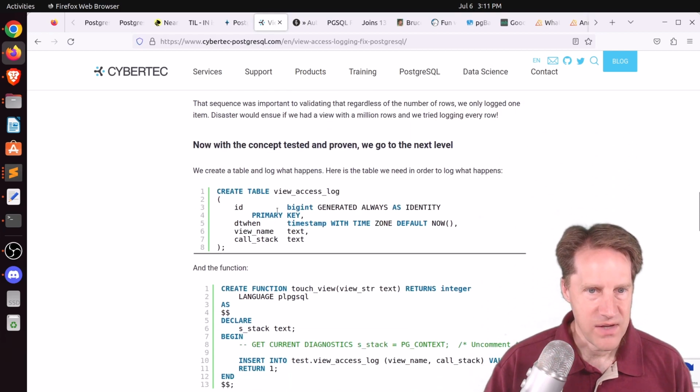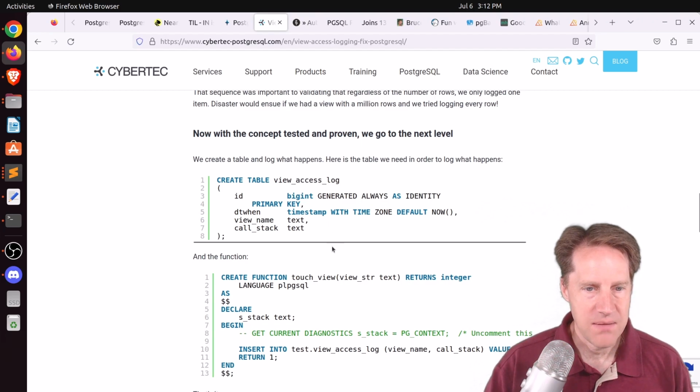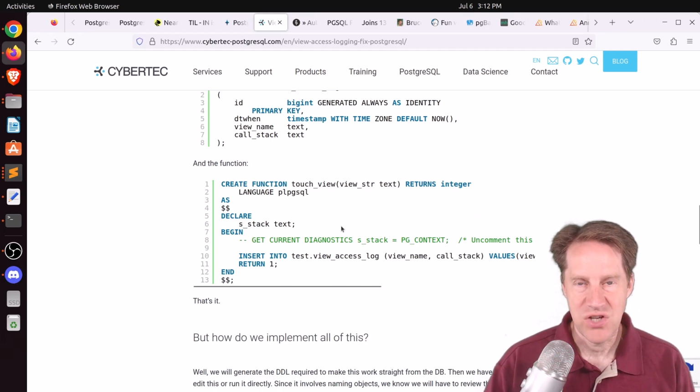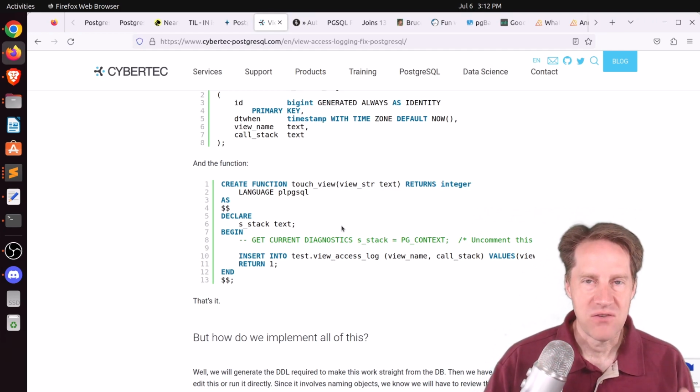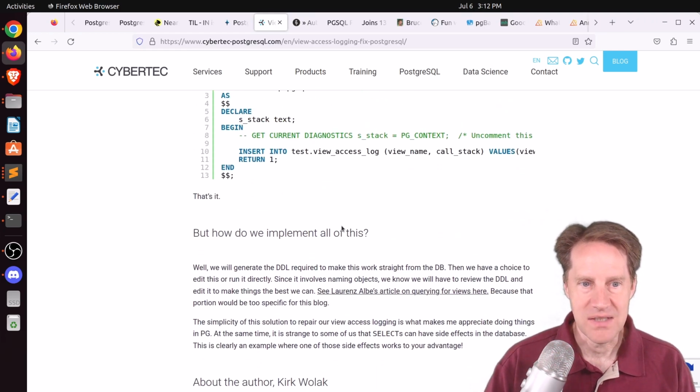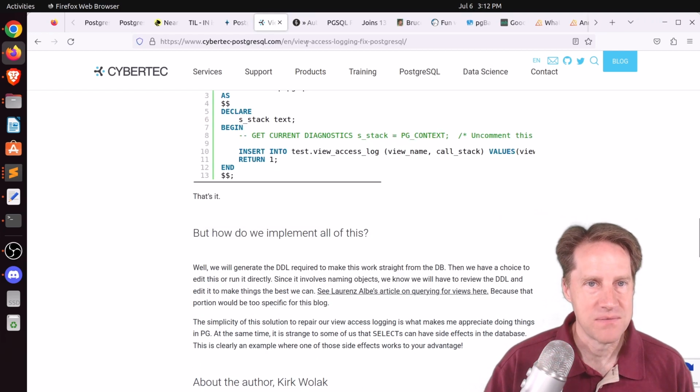And you can see they created this view access log table to primarily store the view name, and then use this code here to log and insert the data based upon the view name that came in. So now they can track each case of this old view name being used, and they can go back to the source application, modify it there so that everything from now on uses the new view names, and then they can delete those old views. So if you want to learn more about how to do that, definitely check out this blog post.